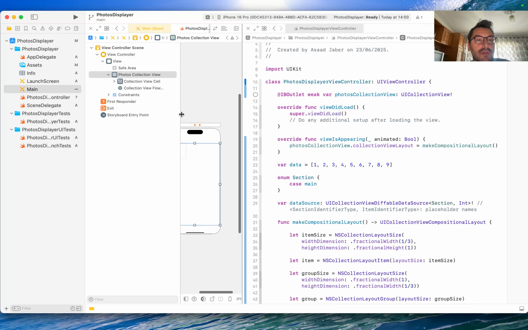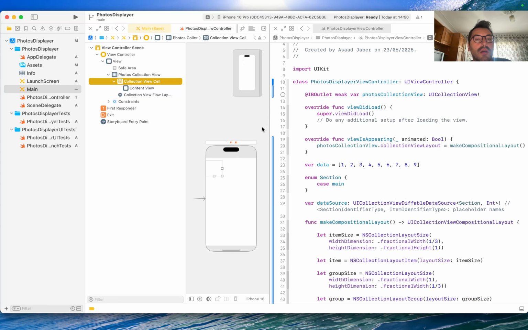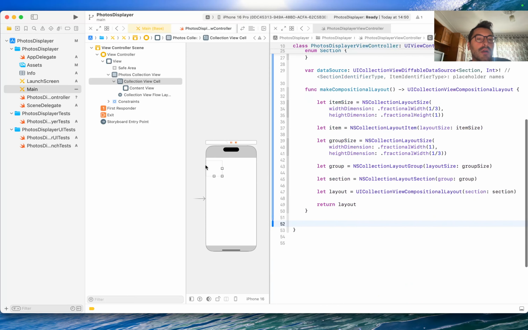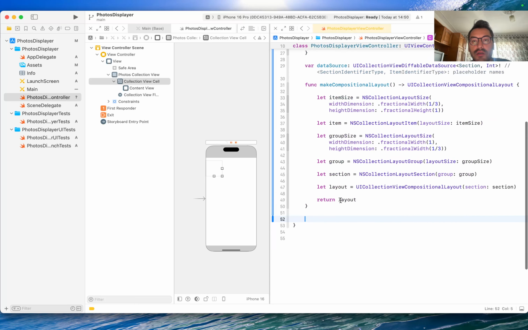This is already pre-configured with a collection view cell, so I could probably just use this one, or I can create a cell programmatically in my code. For now, I'm just going to try to use the cell that comes with the storyboard.